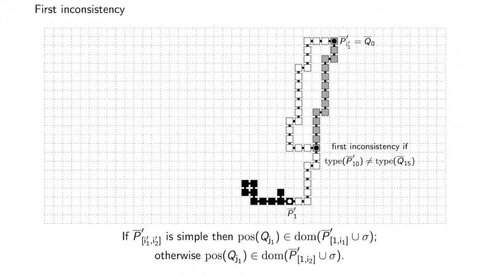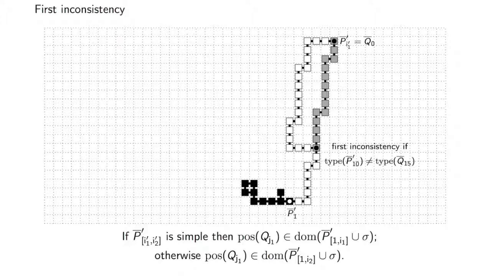Remark that this obstacle does not belong to the end of the path assembly P' since this part of the path assembly is not relevant in the concatenation. If the candidate segment is good, then Q is a path assembly. In this case, the first inconsistency occurs either in a position occupied by a tile of the beginning of P or by a tile of the seed. If the candidate segment is not good, then Q may not be a path assembly. In this case, Q is only a sequence of tiles.